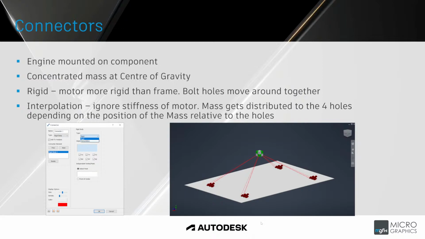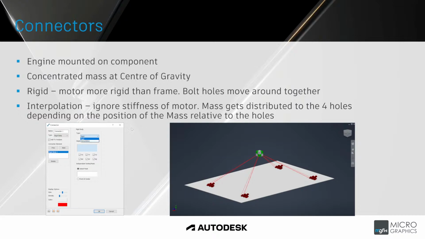And what you'll notice at the bottom is I've got 4 holes in this piece of sheet metal, or the surface idealization. Now, the mass sits at the top, the holes sit at the bottom, and we now have to make sure that the forces running from that motor, or the mass of that motor, the weight, run through those 4 different holes.